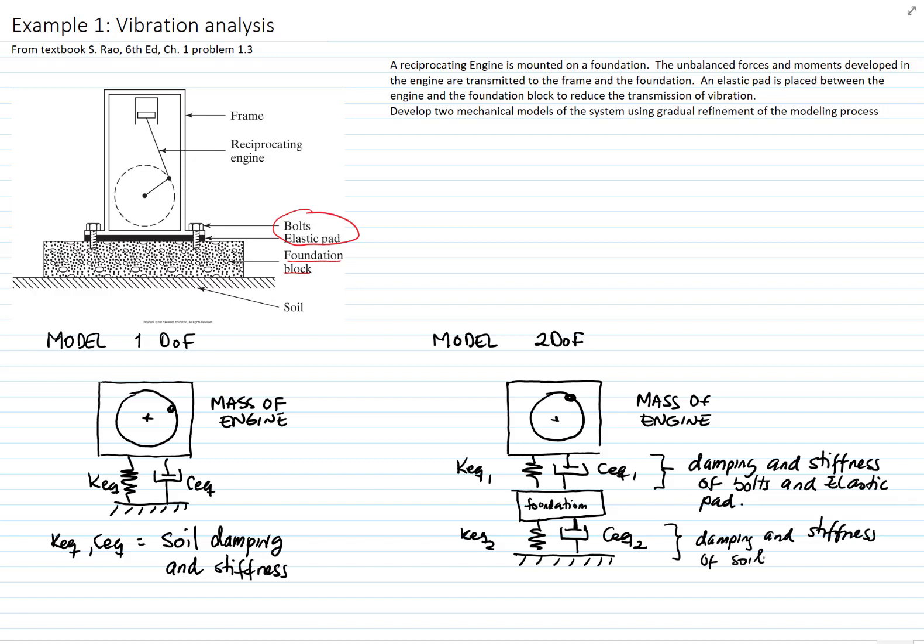These represent our two different models, one more refined than the other. When modeling a real system, we have to solve the model with governing equations and mathematical solution, and compare with the real behavior of our system. If we need to further complicate our system or refine our equivalent stiffness or damping coefficients of our real components, we have to do that to have a simulation that really represents our real system.